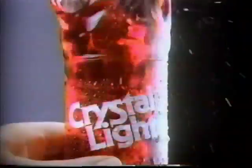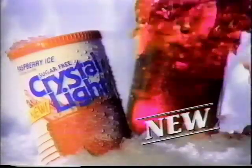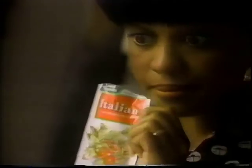Hey, have you heard about new raspberry ice? It's the newest flavor from Crystal Light. Go ahead, taste it. That's new raspberry ice Crystal Light, the newest way to turn water into wow. Let's make Good Seasons.